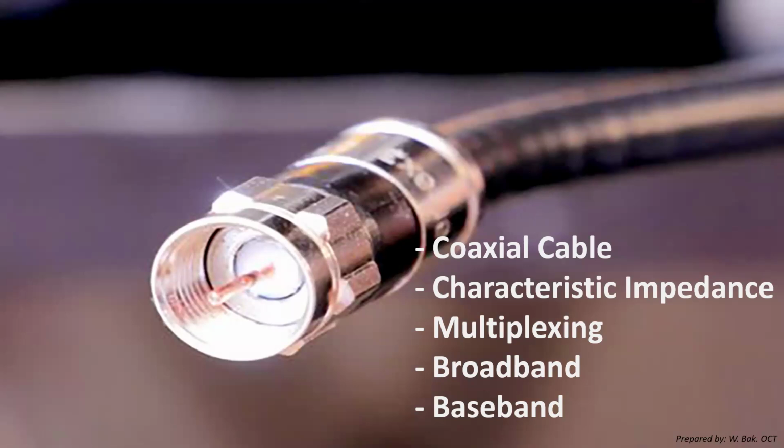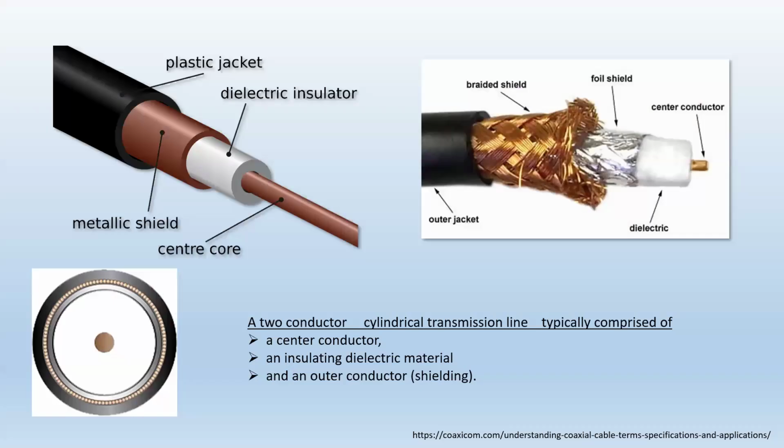R stands for radio, and G stands for guide, so radio guide. Now, the 6 has nothing to do with anything. It's just a cataloging number. As the engineers developed the cables, they had to name them something, and they're not going to name them like Lucy or Jackie. They're just going to number them. So RG6 was the number 6 available in the cataloging list. Okay, let's name it RG6. We'll talk about that a little bit more.